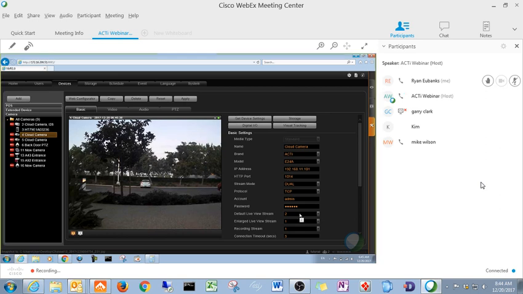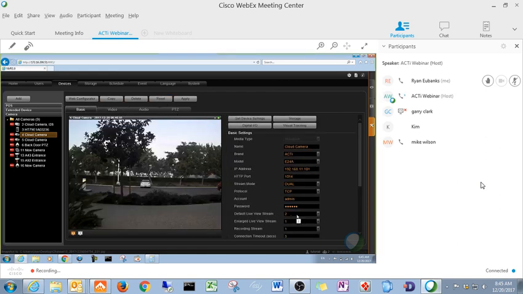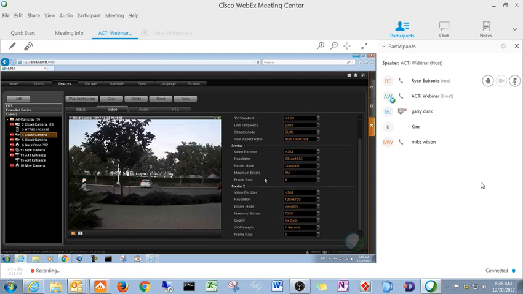But quite honestly, if you have 4 or more cameras up on the screen, you can't tell that you're looking at stream 2 anyway. So it's a much better use of the amount of bandwidth you're being given for the system. Unless they really don't care, I would recommend you go ahead and try that out. By default, it's always going to be live view stream 1, recording stream 1, so only if you change it here will that be otherwise. If they have a lot of cameras on the screen, you could probably even do VGA 640 by 480 and they couldn't tell.